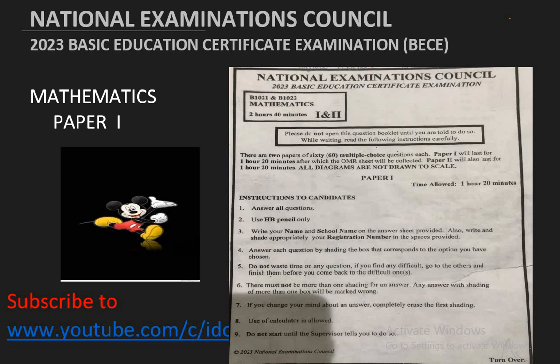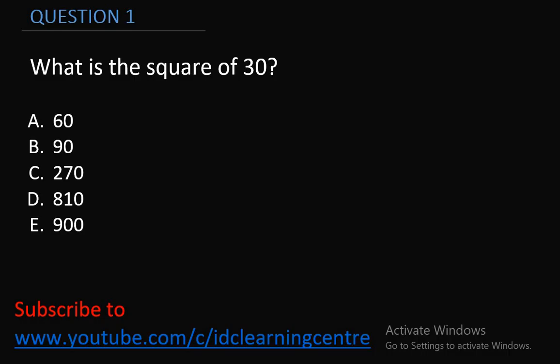For today's video, we'll be looking at National Examinations Council 2023 Basic Education Certificate Examination, that's BECE, Mathematics Paper 1. This video will definitely help those of you preparing for Junior Waec, and for those of you that have written this paper, it will also help you to cross-check what you've done. And for those of you preparing for 2024 Junior Waec, this will definitely help you prepare as well. Let's get started by looking at question 1.